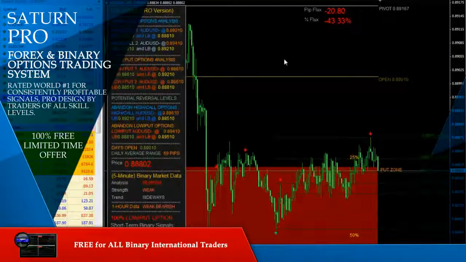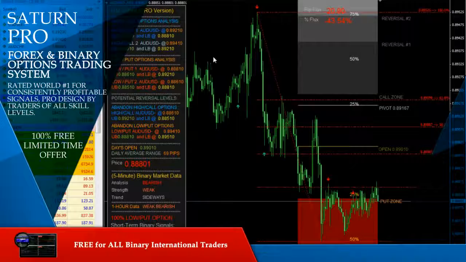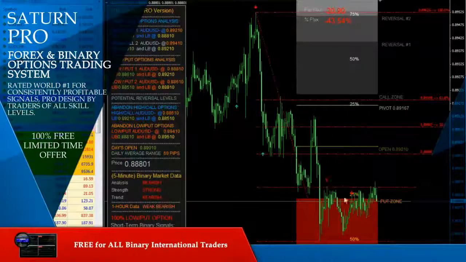You can also use ITM Saturn to generate daily trades, trades that are expiring at the end of the day, for example, 8 GMT. In that case, you could use the 15-minute time frame by switching over to the 15-minute chart with ITM Saturn Pro, looking at the appropriate signals over there. And as you can see, we have a signal here and another signal here showing rejection of those levels.